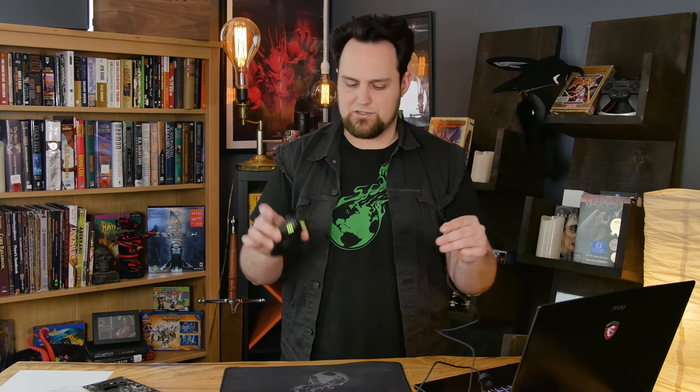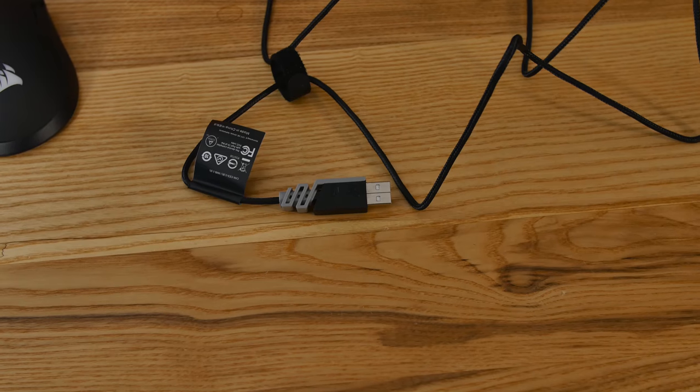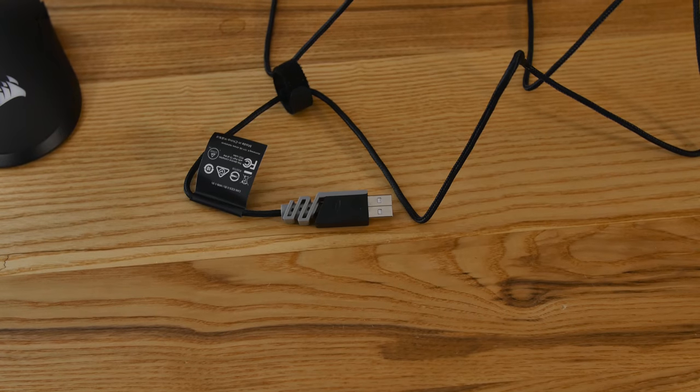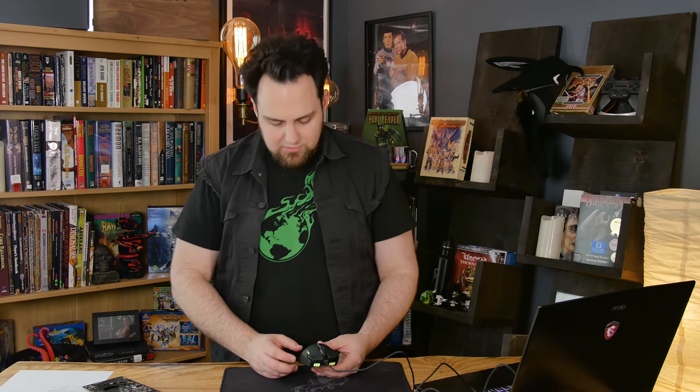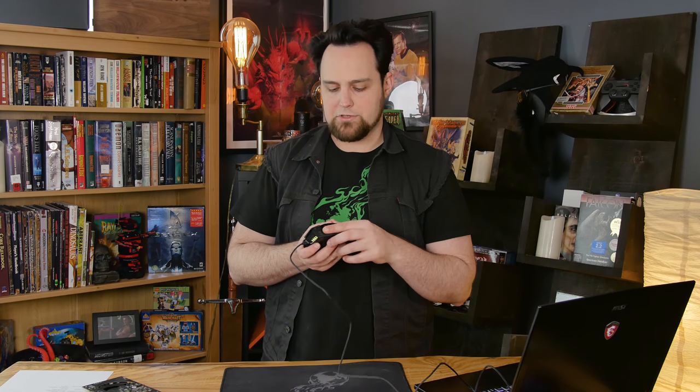For a lot of you guys it's just fine — I just find braided cables snag and create a little bit of drag on my desk, but it performed just fine. This is 1.8 meters and they do include a little velcro thing, so if you're traveling somewhere you can roll it up and grip it down with that. The main feature of this mouse is that it is one mouse for all, in the sense that it has several different options for the side.